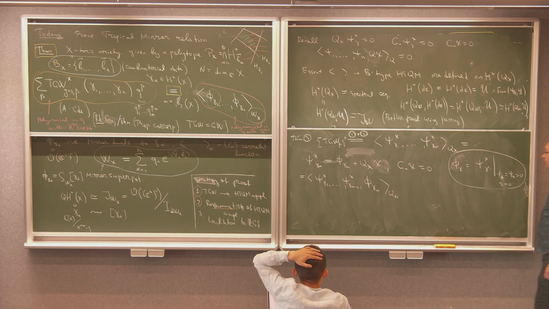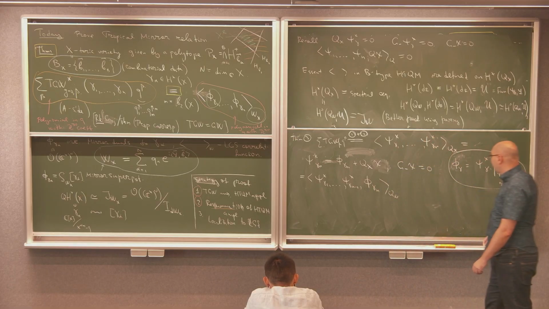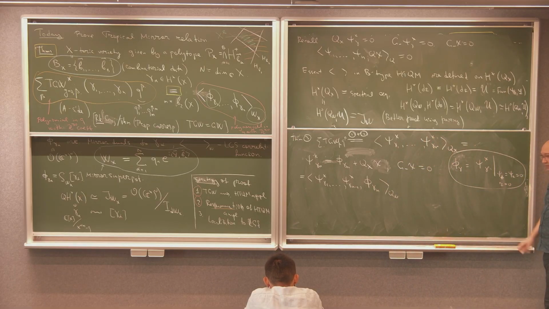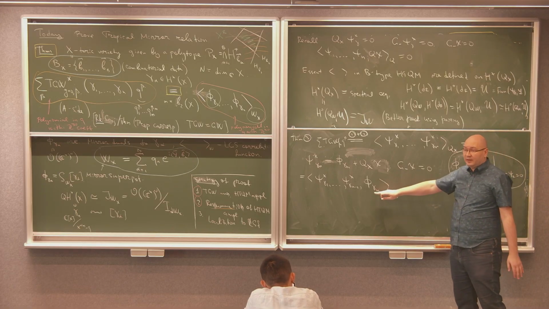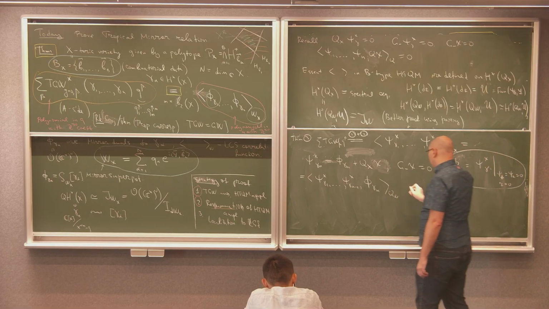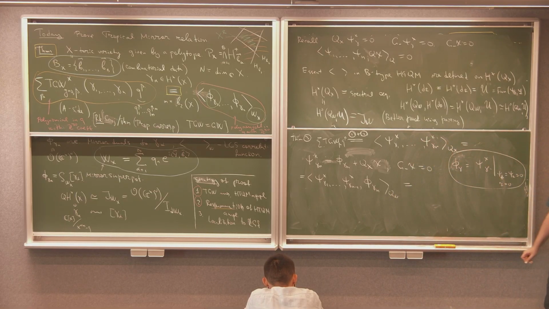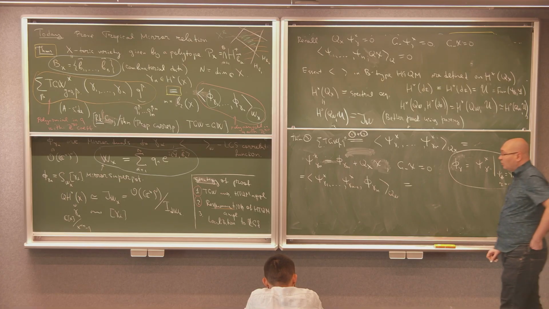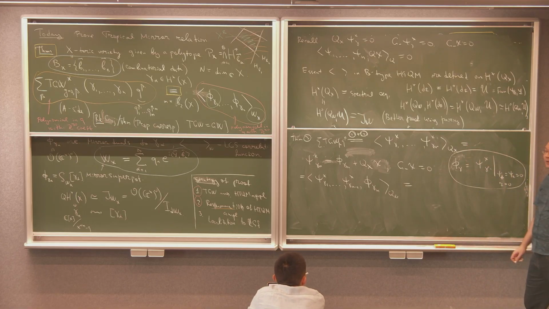Okay, so on the first step, we kind of replace one of the mirror states by a holomorphic function using this procedure. And because of the theorem, the answer doesn't change. So now we use another theorem that we also proved a few lectures ago, which was a relation between n+1 point correlation function and n point correlation function.